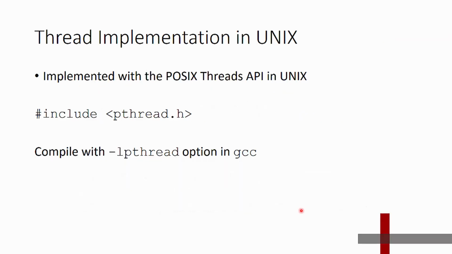All right, so within Unix, the typical one is a POSIX thread. POSIX is kind of a consortium, a standard way of having various Unix-like operating systems interact with each other to have the same interfaces. And the POSIX threads API is the classic, the most standard way for writing a multi-threaded application on Unix. And it's fairly simple. You can include the pthread.h library header file, and that'll give you all the code that you need. And then you need to add the pthread option in GCC, with the little -l with no space attached to it, in order to get it to compile. That's what links in all the functions that are defined elsewhere.